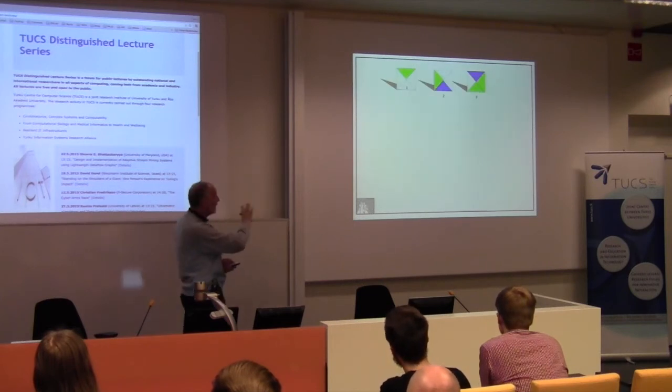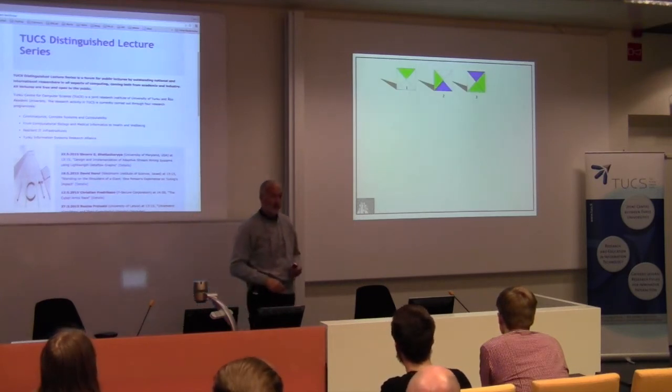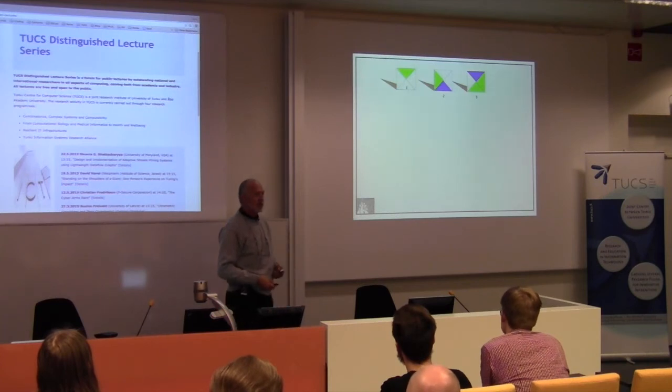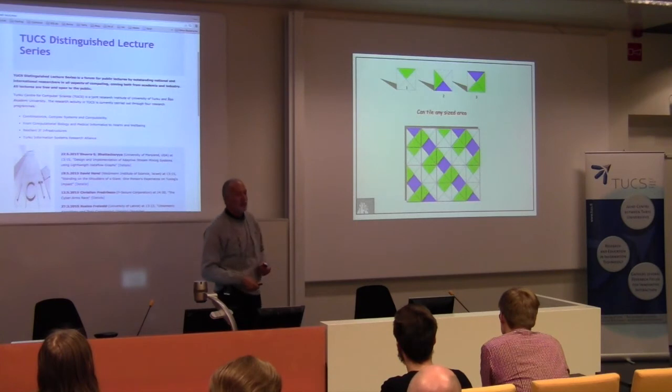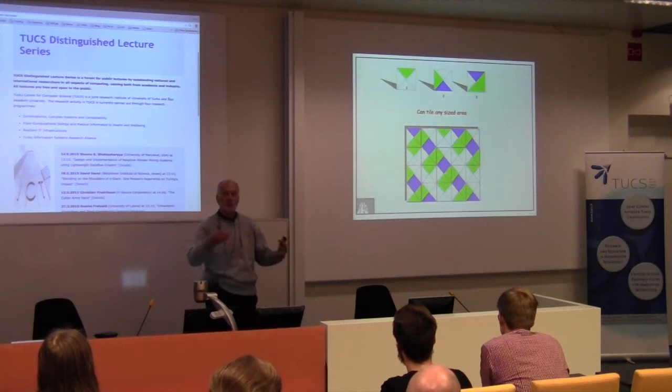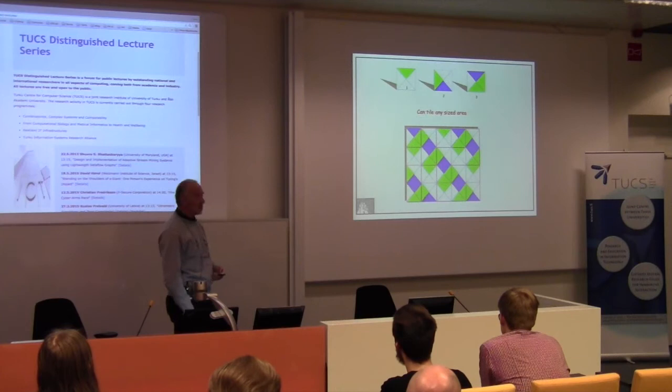Here's one example. Let's say the only tiles in the store are these three types. And if I gave you a paper and pencil in a few minutes and asked you if you could tile a large living room, the answer you would find pretty easily is yes. And this is supposed to be a proof by picture. You can see I'm only using tiles of these types. Wherever there is a touching side, the colors are equal. And you can see the periodicity. If you want to do this rigorously, you can prove by induction that this can be expanded in all directions. So actually, you can tile the infinite living room.